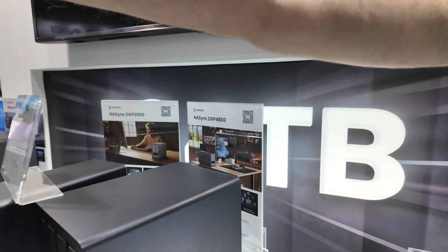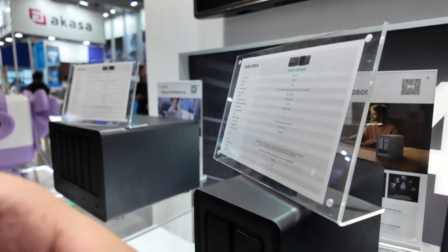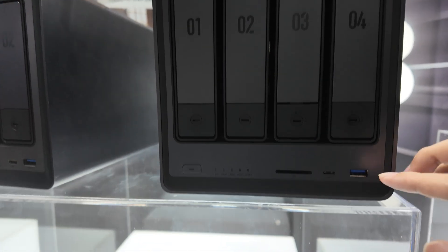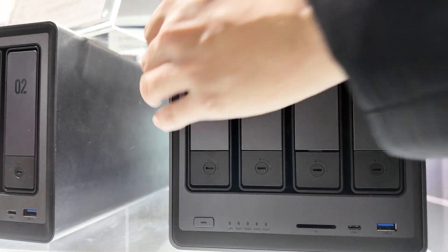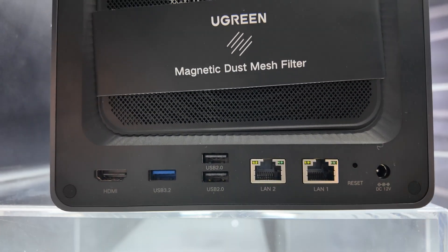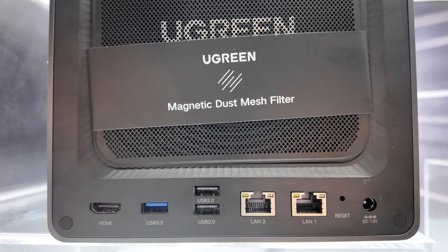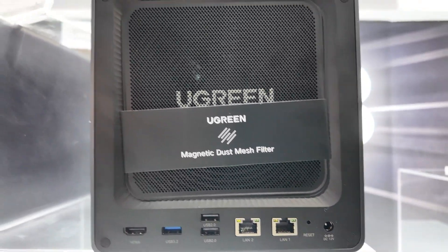If I put this here, you can show it around. In the front you can see the SD card slot, and also the Type-C port and USB-C port. And behind you can see there are two LAN ports. Both of them are 2.5 Gigabit. You can also see other USB slots here, so the expansion is very good.